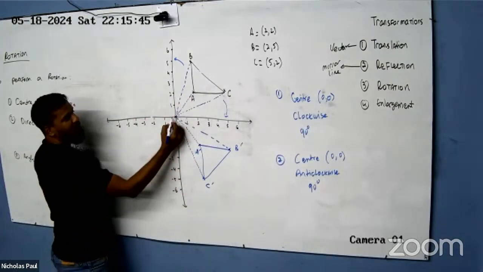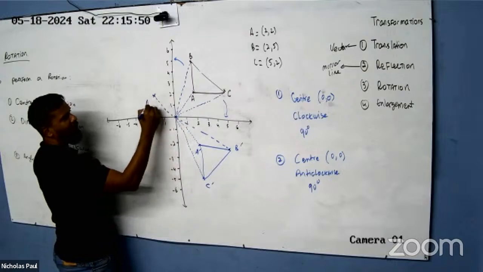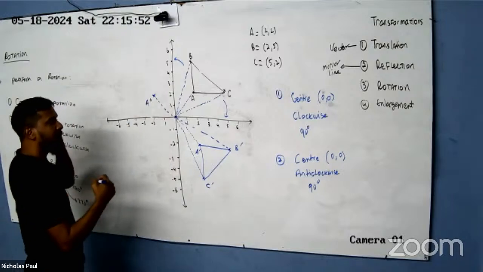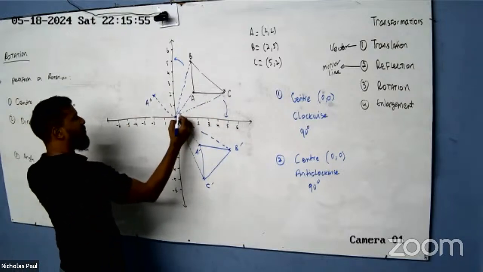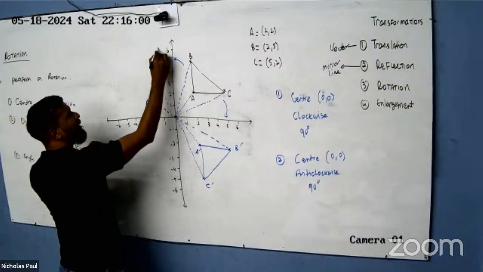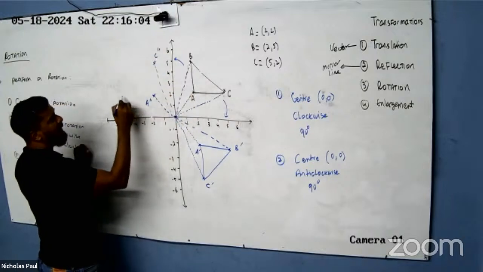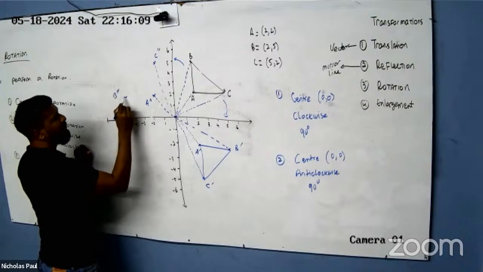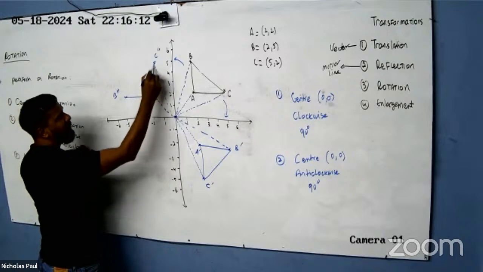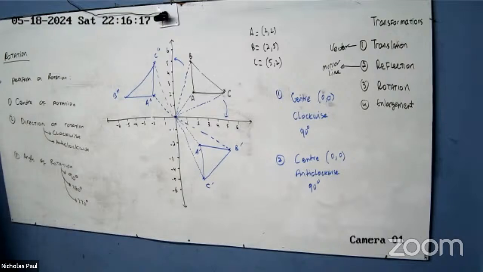Come in here, measuring your length, and you're reaching here. So let's call it A double prime. Right? You're doing the same thing again, and you're measuring 90 degrees of it coming up here. B double prime, when it comes here, 90 degrees might be about here. So did it look like this? Look like that? The rotation looking like a reflection, huh? Yeah.